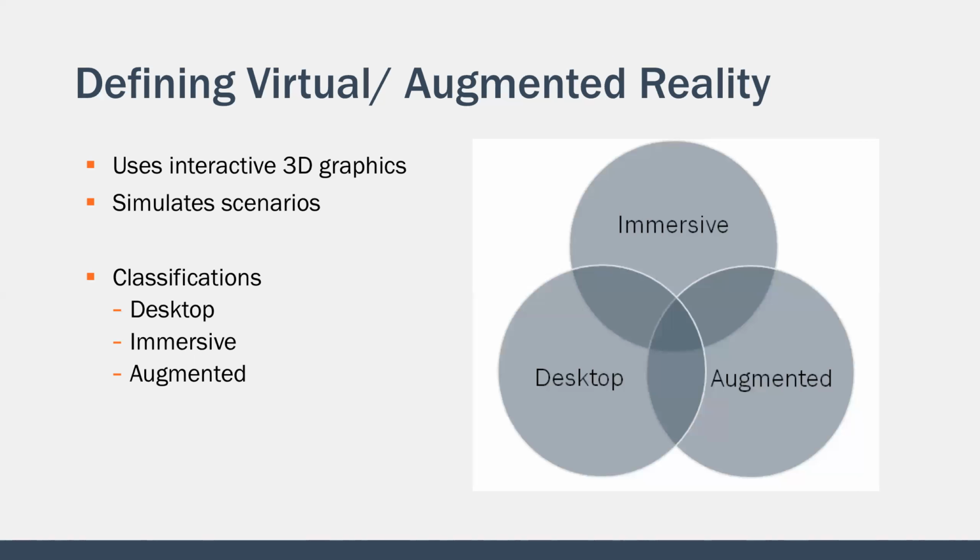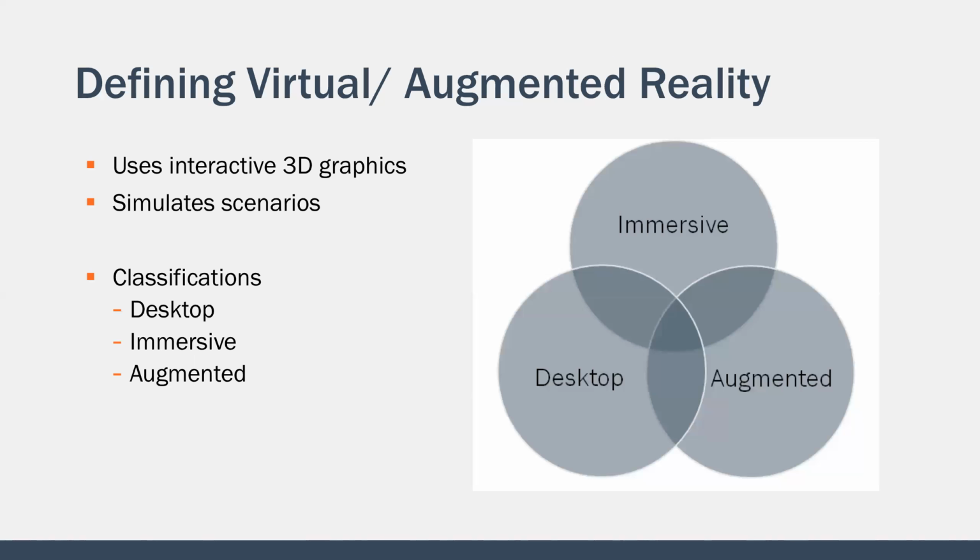And for immersive VR, this is where users are wearing a headset usually with tracked controllers. And this is what people usually think of when somebody says VR. And this allows users to perform natural interactions because a keyboard and mouse usually wouldn't mimic how you would perform the same actions in the real world. The actions would be abstracted. But with immersive VR, you can perform the actual actions that you would in the real world.